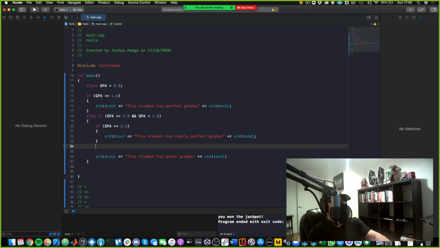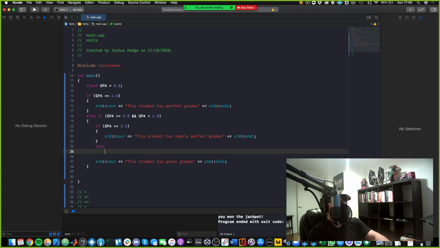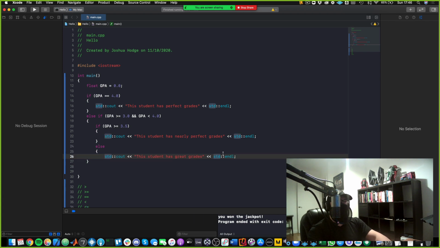And then we would do an else here, and then we'll execute this. So you could do if statements inside of other if statements.